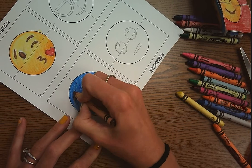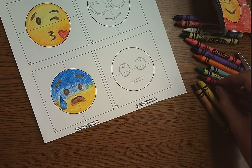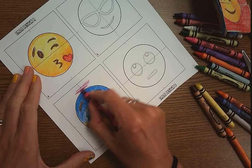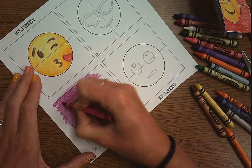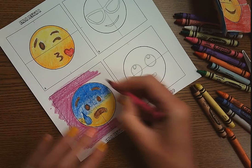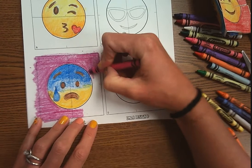Now, the last step to coloring is the background part. You need to color this entire square in, so choose a contrasting color — a color that you haven't used, maybe something that pops it out. I have blues, browns, and oranges, so I'm going to go with a magenta color. You're just going to color it in one solid color. Use your crayon and apply pressure to keep it pretty even, because you want these to rotate with consistent color. It's okay if you go outside of the box since you're going to cut these out completely, but be careful not to go into the boxes next to it.